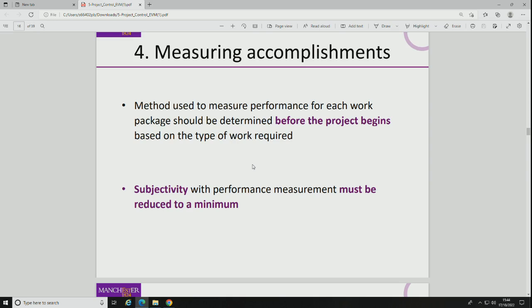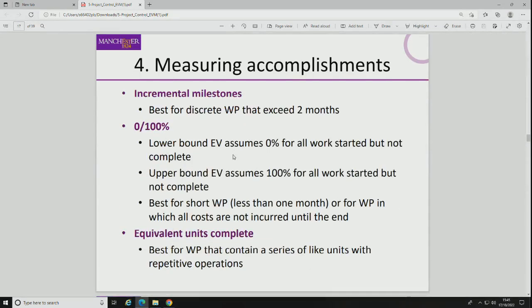There are also sometimes where, if the actual activity is not complete, then you just give it a zero. That's another strategy. Or you've got the 50-50 rule, where it's either 50% or 100%, and you don't say anything in between. There are different ways of saying up front, okay, how much work have we done, because of the uncertainty, complexity, and difficulty with projects. And we're doing that because we want to reduce the subjectivity to a minimum and be consistent and predictable in our project control decisions. That's why we do something like that. So we've got some particular strategies there.